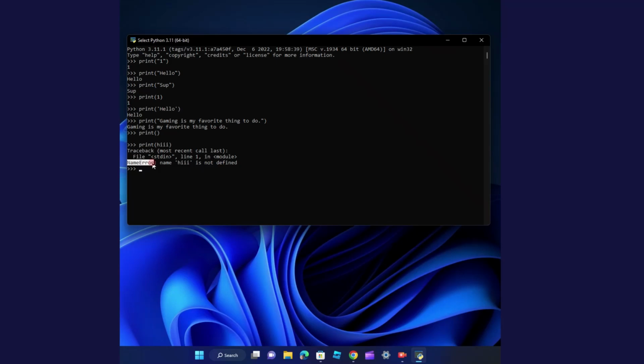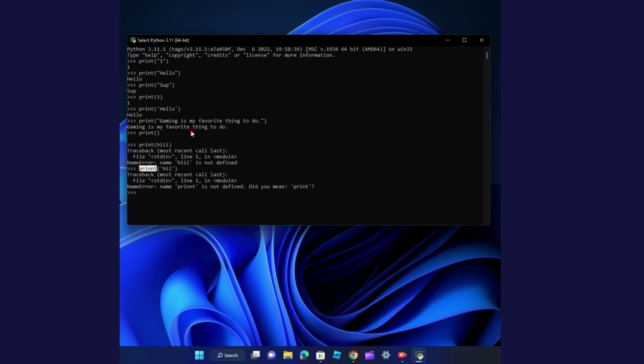So if you look here, it says name error, hi is not defined. That's why you have to put in single quotes or double quotes, and it will work. And I just misspelled print right there.